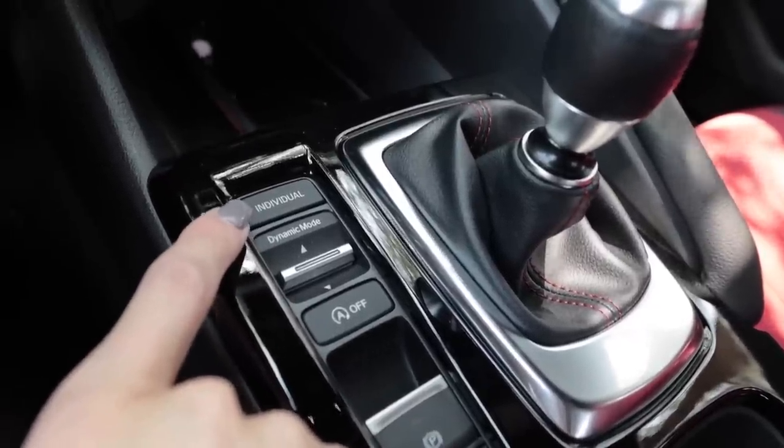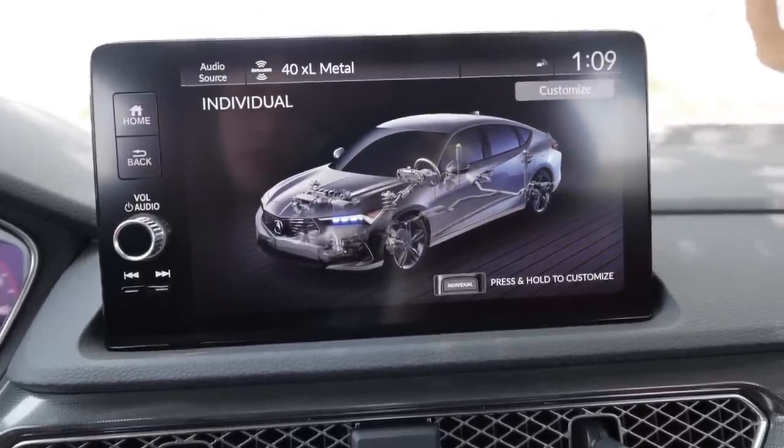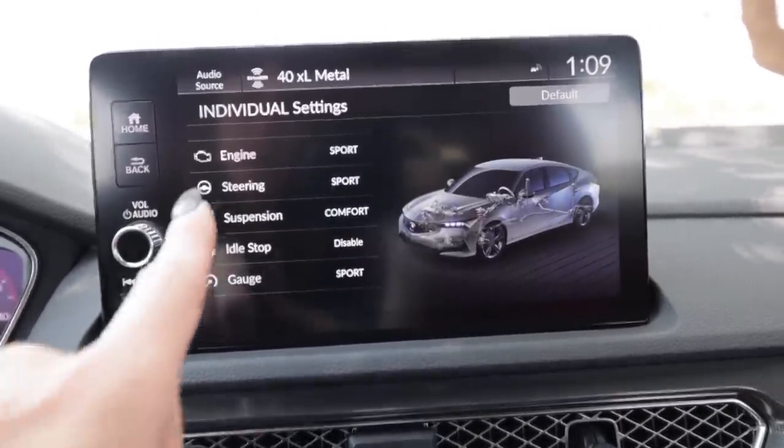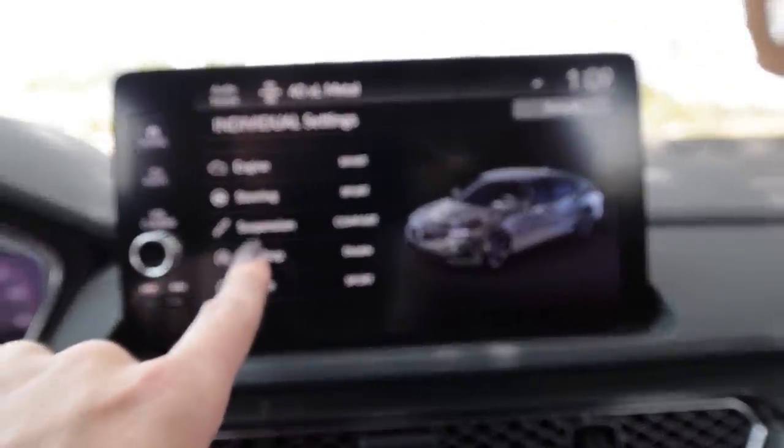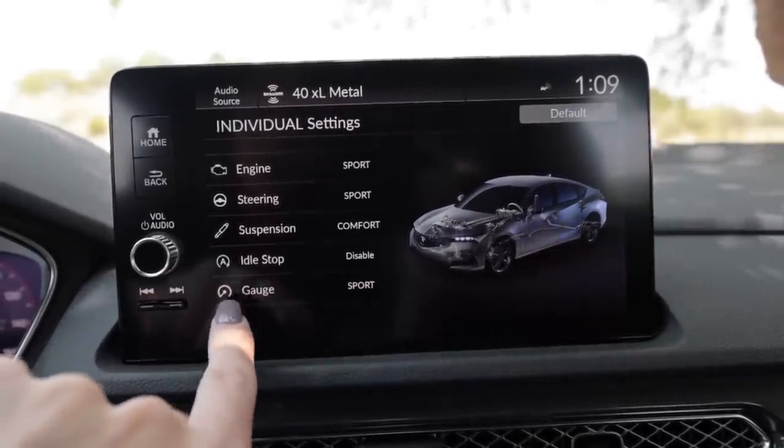As far as drive modes go, down here in the center console, I have a little toggle that says dynamic mode. And then they give you a separate button for individual. That's kind of cute. Inside individual, you can configure it however you want it. You hold it down and then you can see all your settings. You have engine, steering, suspension, idle stop start. That should always be disabled, that's annoying.